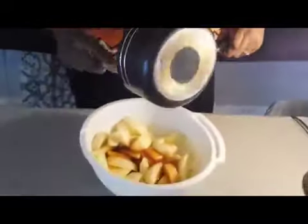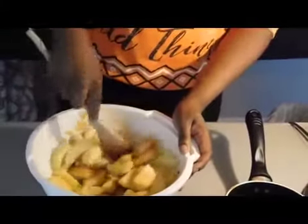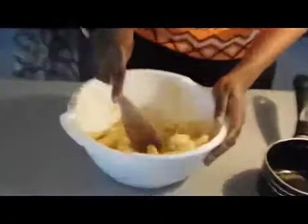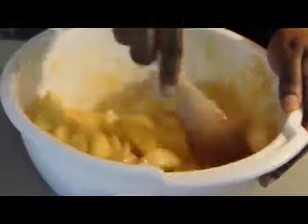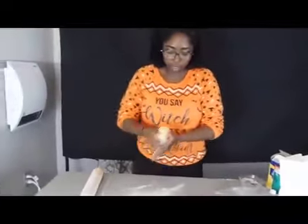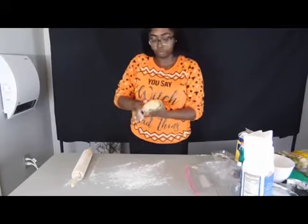Take everything in — don't want to waste anything. Mix it all. Alright, so this is all mixed and it's ready to go into the pie. I'm going to put this aside, go get the pie crust, roll it out, and put it in the pie pan. I've put some flour on the surface and I'm going to flatten it a little bit. It did get more firm in the fridge — it was in there for about an hour.